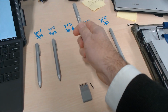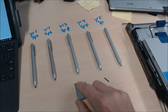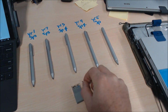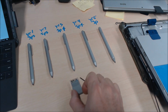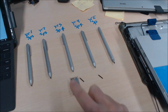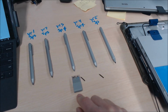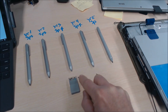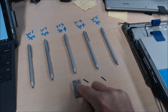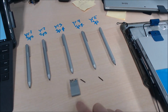We get a different pen. It's got a flat side, which is supposed to take advantage of the magnet, still has a clip, and comes with a new tip that has a great feel but breaks incredibly easily, but does come with replacement tips in the box of the stylus, which we luckily confiscate during deployment. So we have 200 devices, we confiscate these, that gives us 800 extra tips, which we needed because these tips break very, very quickly. The default is the HB. We stopped replacing it with the HB because it broke and used one of the other tips.